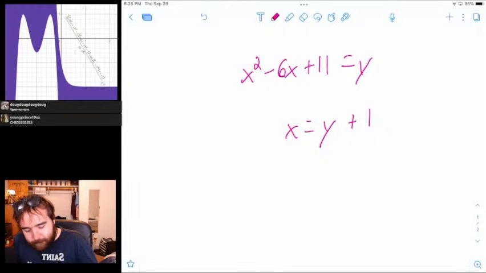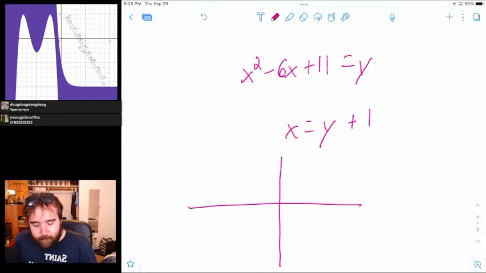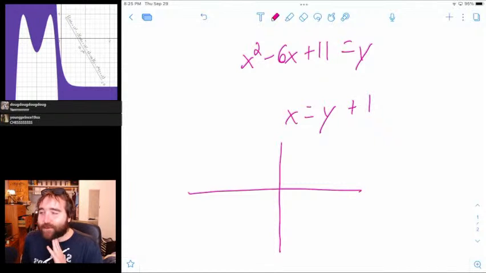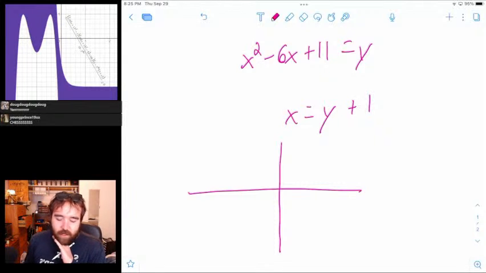Which of the following is the y coordinate of an intersection point x comma y of the graphs of the two equations? Right. So I understood none of what that was asking. Okay, so it's a system of equations. When you have a system of equations, what that always means at the heart of it is you have two graphs and you're looking at where they intersect. So try to get just kind of a general picture.